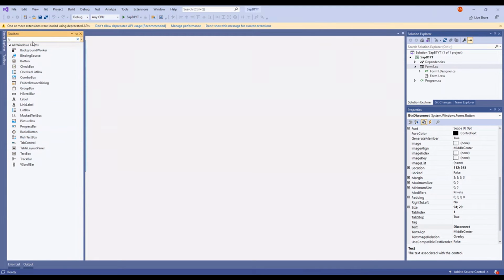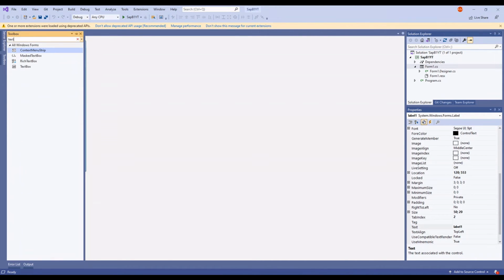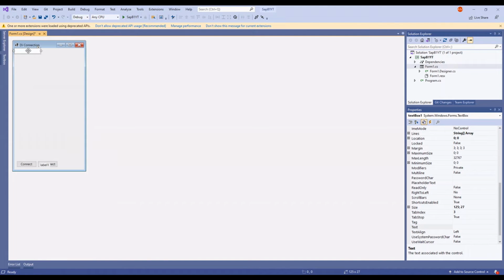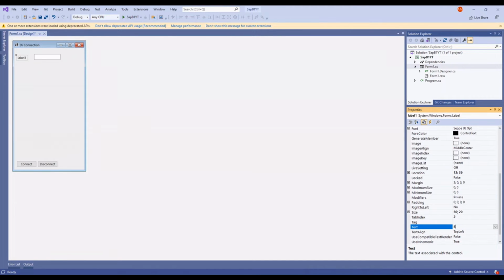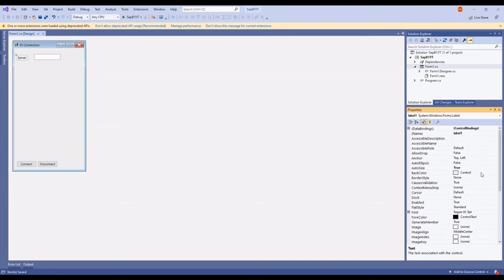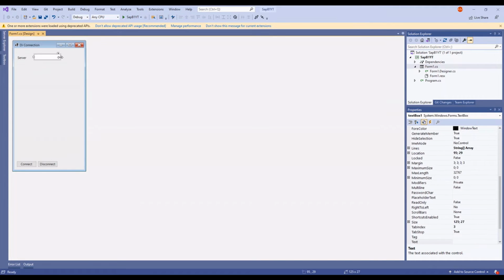For the SAP Business One connection, there are some things that we need. So we're going to use a label and a text box. We're going to add these two things now. The first thing we need in here is called server. The label you can leave with any name unless you are using it technically, so I'm just going to leave it as it is. Then this would be my server. I'm going to just copy that and paste it.